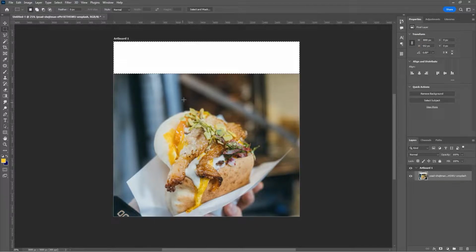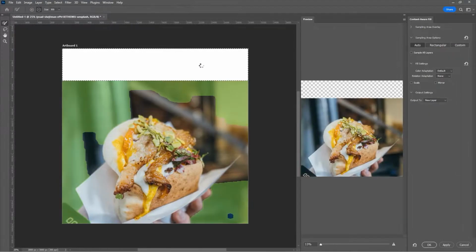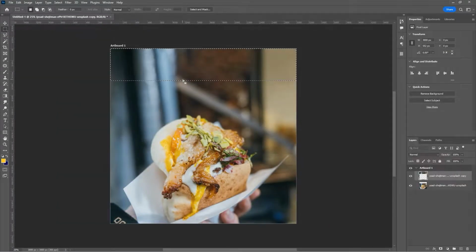So after that, still on this layer, I will right click, then choose content aware fill, because I want to fill the blank space with the original image. So we have something like this. You can now Ctrl D to deselect. This is the layer for the fill and this is the original layer. You can merge them together by clicking Ctrl to select the upper one, then Ctrl E to merge them together. So we have our image now.